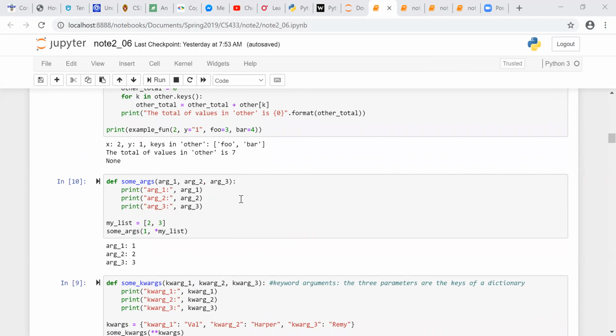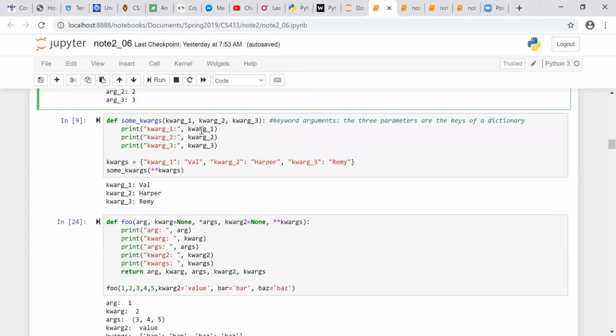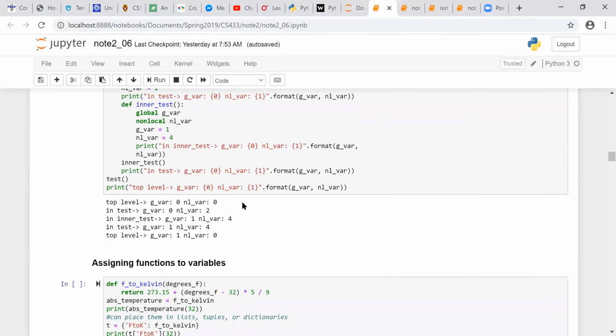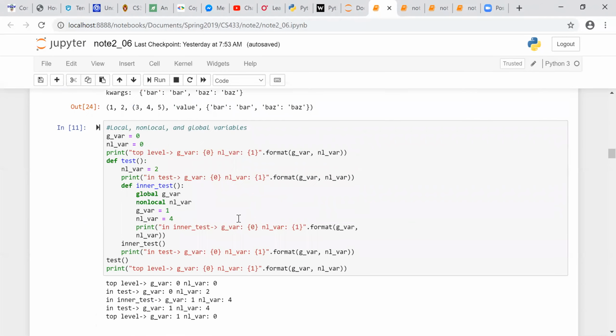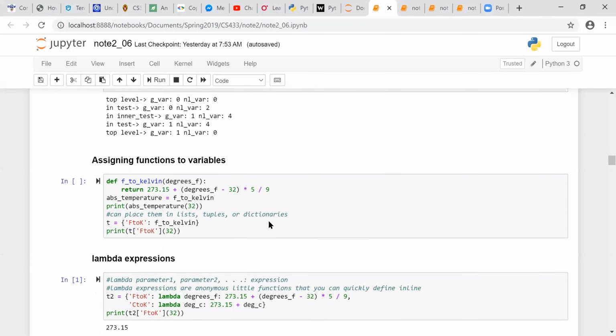And what's next? It's similar. Because of variable length of arguments, you can also pass a list, so that's what this part means. The same thing for this one: you can also pass a dictionary. In this case, this is the dictionary, and you can also pass it in. Okay, so local variable and global variable are a pretty similar concept in all of the other languages.